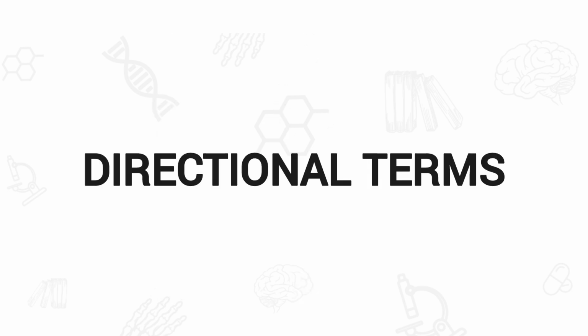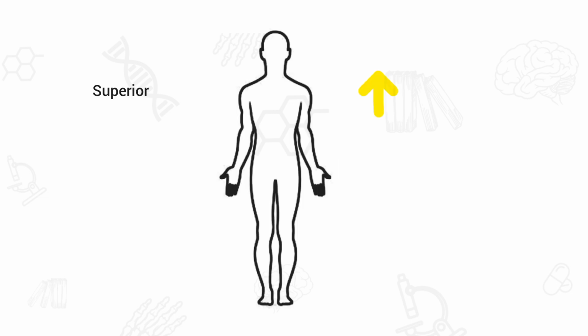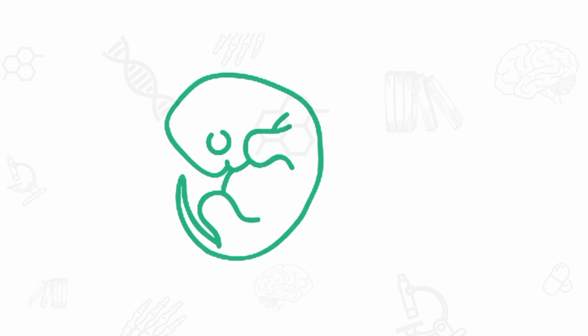Okay, directional terms. These are compass points of anatomy. First up is superior, which are structures towards the head, and inferior, structures towards the feet. In developmental anatomy, we also see cranial is towards the head and caudal towards the downward tail end. And we use cranial and caudal in embryology because the embryo isn't really standing erect yet or mature. That is why we use cranial and caudal.